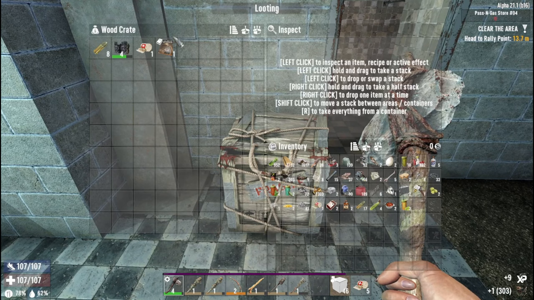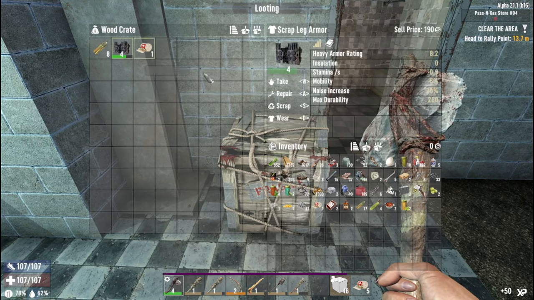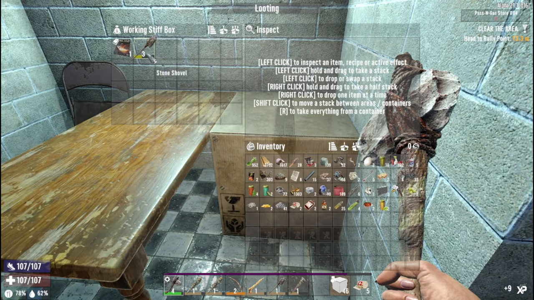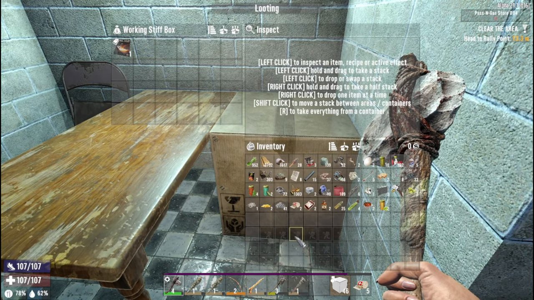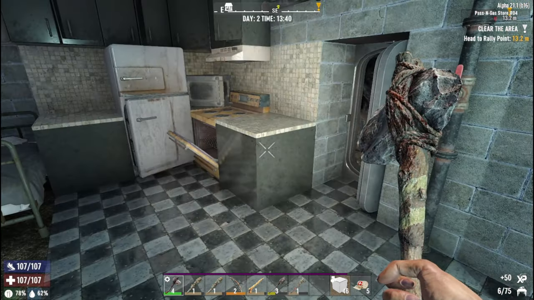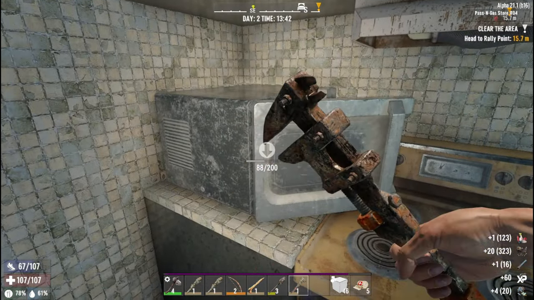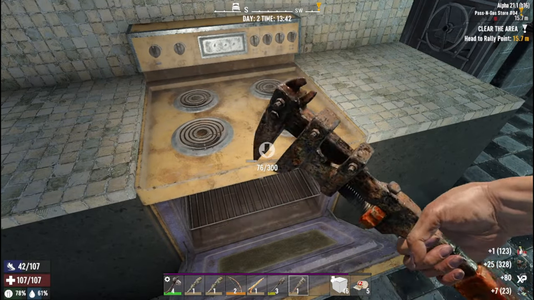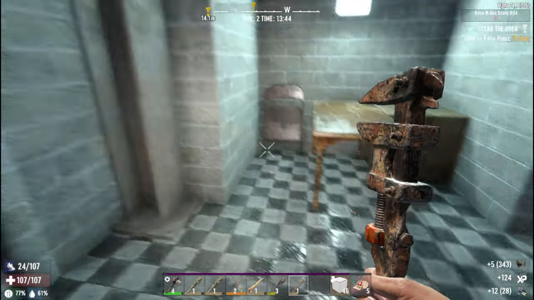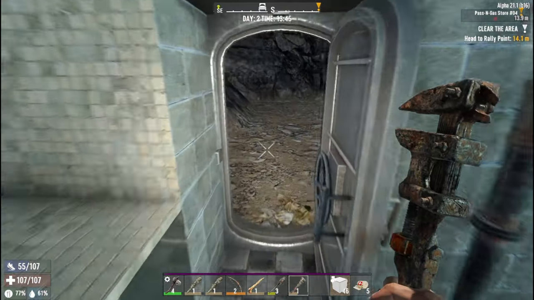Alright, what's in the chest? Coffee recipe, huh? We got ourselves some scrap iron pants now. That's a better shovel than what I have. Let's scrap that. That was another Forge Ahead book. Alright, I think we just gotta rinse these up and then we'll go start the quest. It was pretty simple. What does this give you? More iron. Alright. That wasn't too bad.